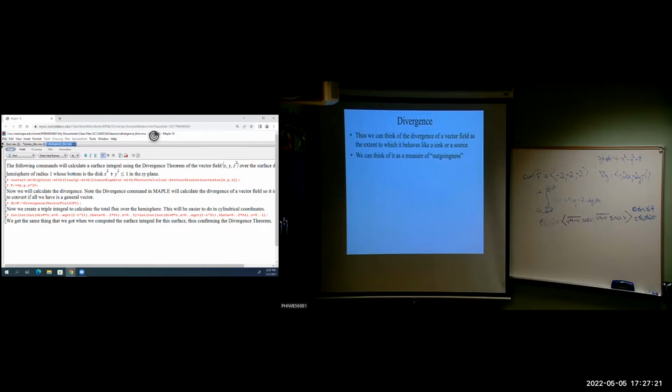Again, this is all repeated information, but we've talked about divergence a couple times at this point. I think you got an intuitive understanding of what's going on. If it's positive, it's a source and it's moving away. If it's negative, it's a sink and it's moving towards. And we looked at it in 2D with CalcPlot 3D a little bit.